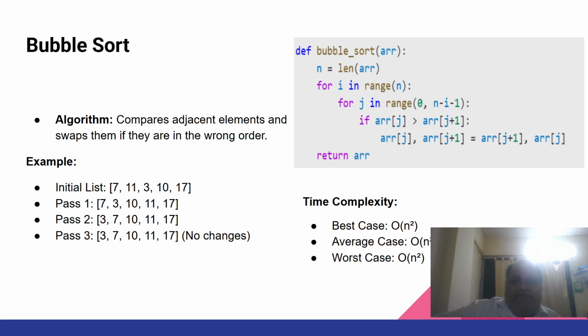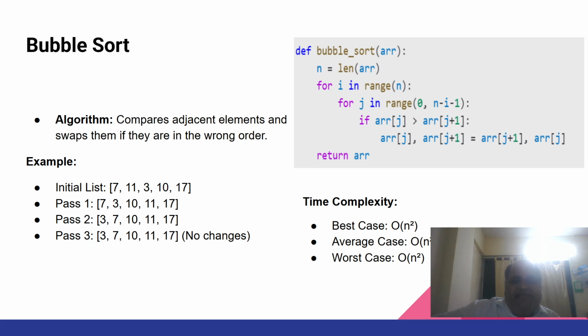in the very first loop, right? So what is n here? 2, 4, 5, right? So 5, and i is 0, so 4, right? We go from 0 to 4. So 0, 1, 2, 3, right? And then you can look at, right? If array of j is greater than array of j plus 1.